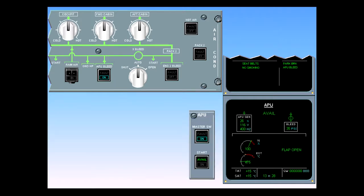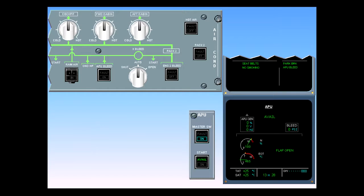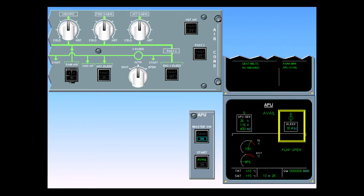Once the engines are running, the APU is no longer required. To shut down the APU, first switch off the APU bleed. When the bleed valve is closed, the APU bleed memo on the engine warning display disappears and is replaced by the APU available memo. Also, the bleed valve indication on the APU ECAM page goes to the closed position, and the bleed pressure indication drops to 0.